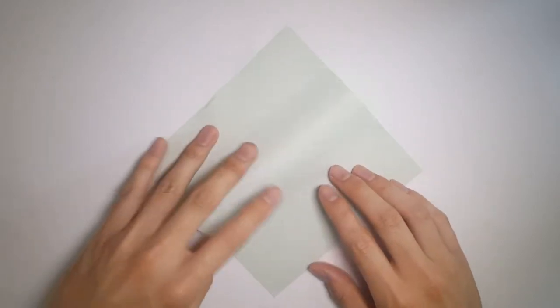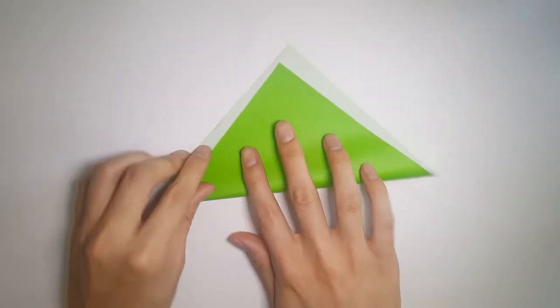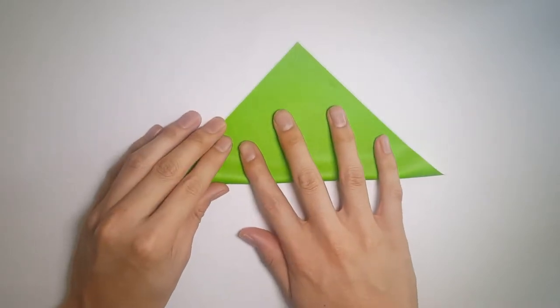Turn over the piece of paper to make sure you're on the blank side, and we're going to fold the bottom corner to the top corner, folding it in half so it should end up like a triangle.